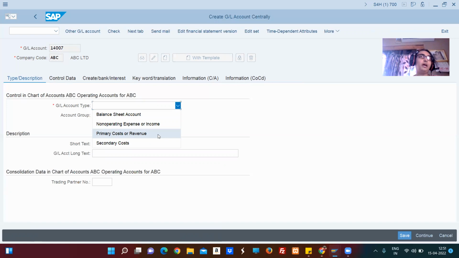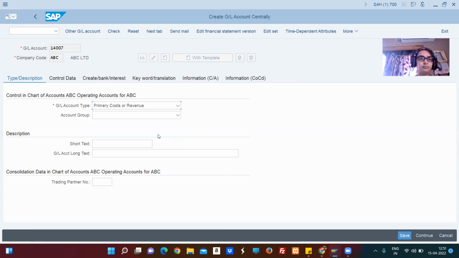Obviously, the traveling will be happening for some purposes, like an employee may travel from one plant to other plant, one office to other office, in order to provide his service. Okay, so obviously this kind of service will be captured in some cost centers. So obviously it will be a primary cost, means the cost that is incurred will be going towards the production or service providing purpose. So obviously that will be a primary cost.